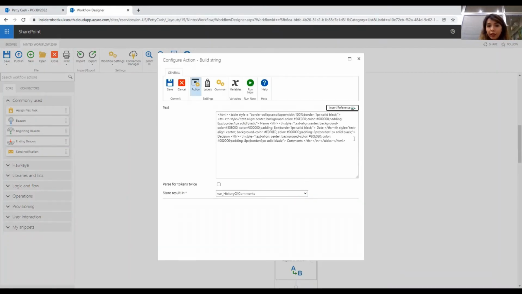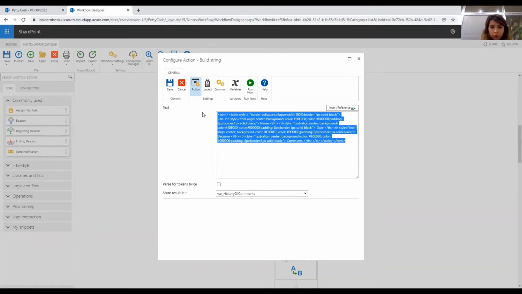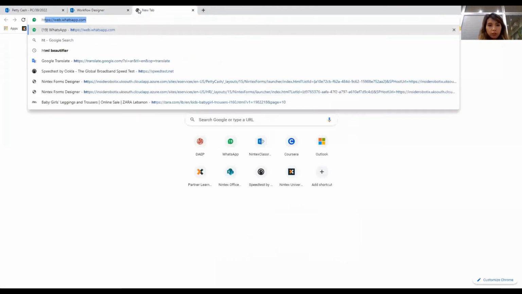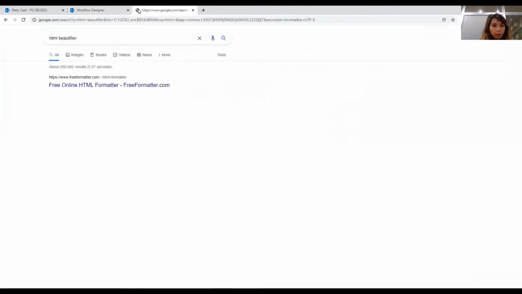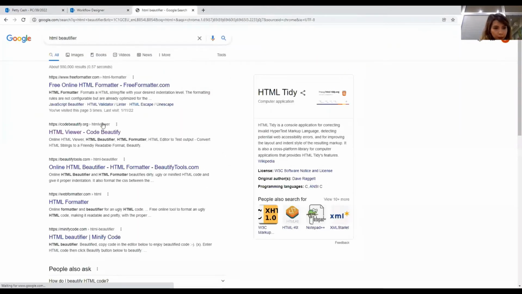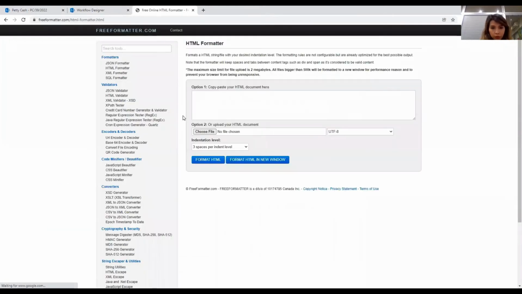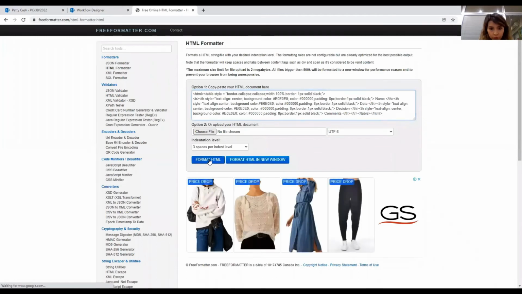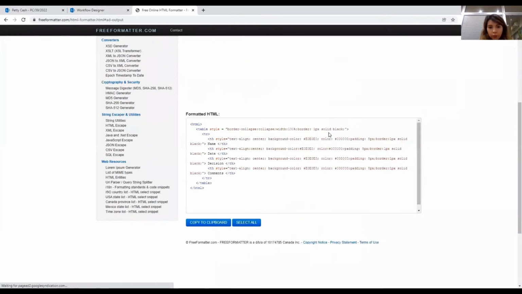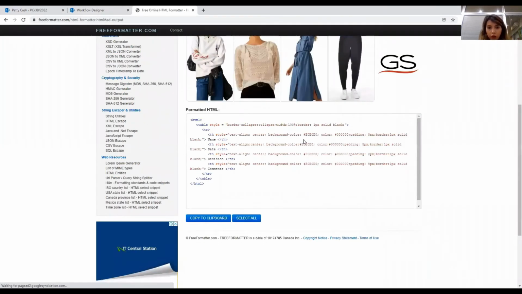So we will create a table. Let's copy and paste this one inside an HTML beautifier. Format HTML. Okay. So here we have our table header.